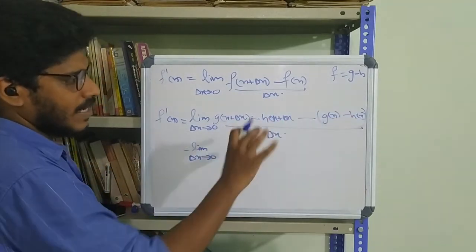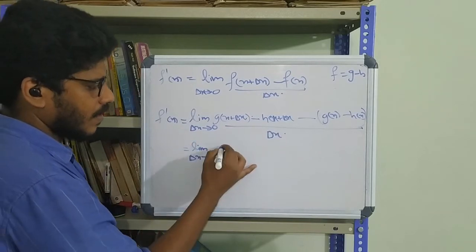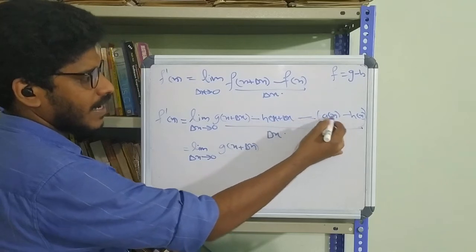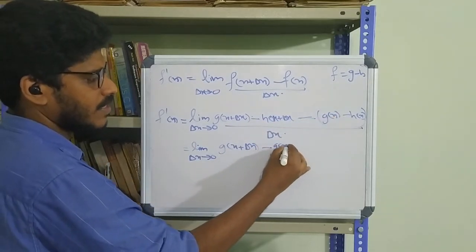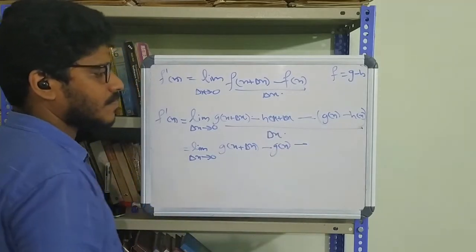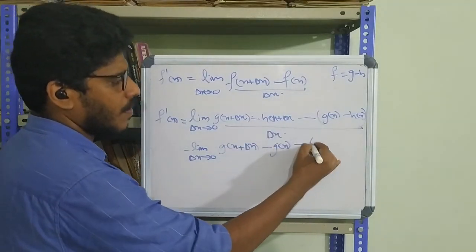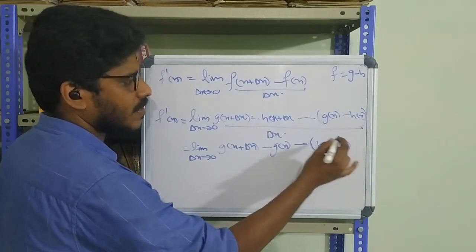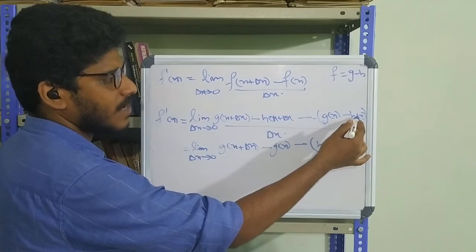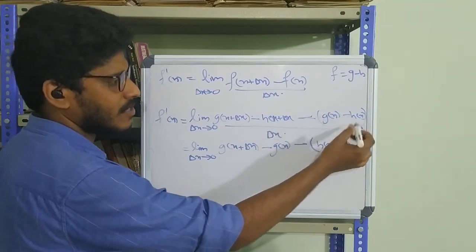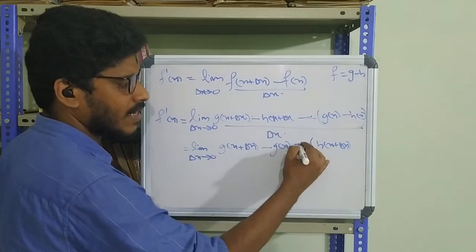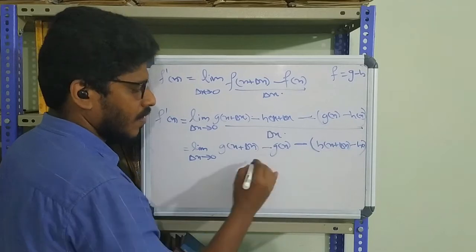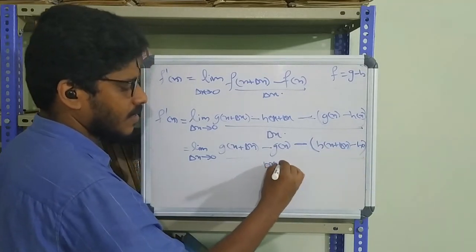We'll just open those brackets and make a rearrangement. Okay, so g of x plus delta x. See, we'll have a negative g of x here, so we'll write it here, negative g of x minus, let me use the bracket, h of x plus delta x. See, we'll be having a positive h of x here, negative into negative h of x. So we'll be having a positive h of x, and using this bracket and negative, we'll be writing minus h of x here, divided by delta x.